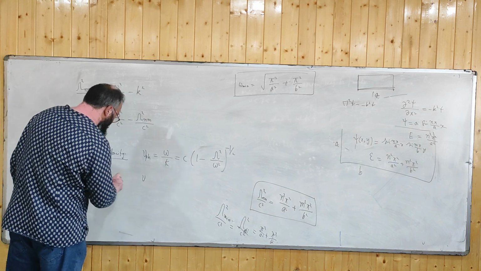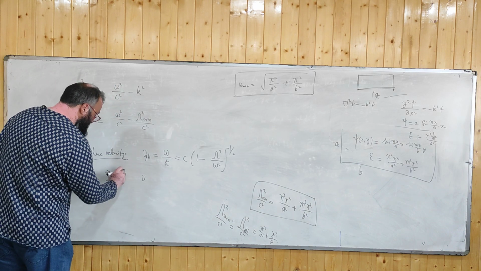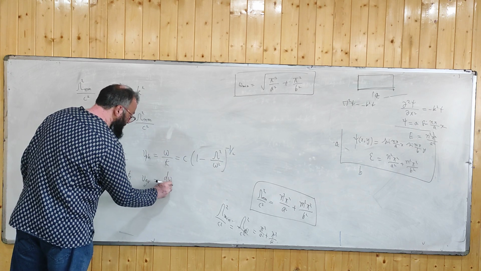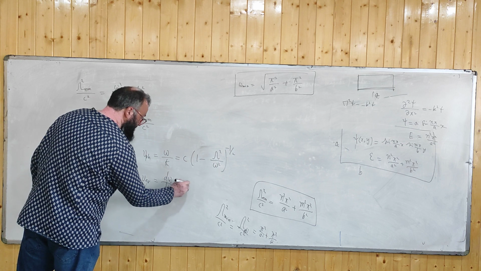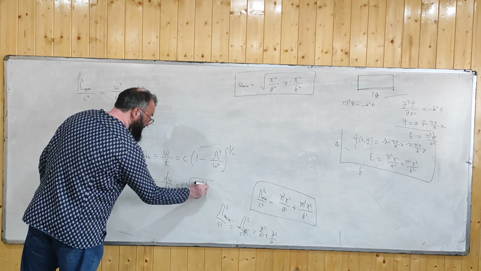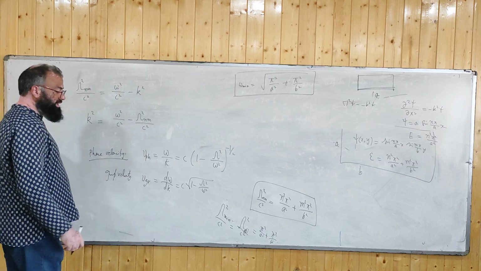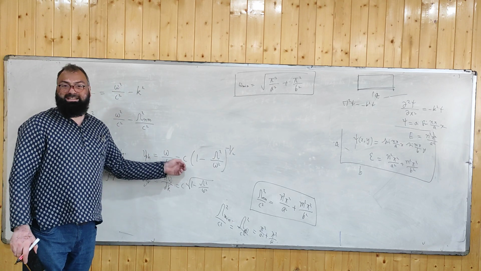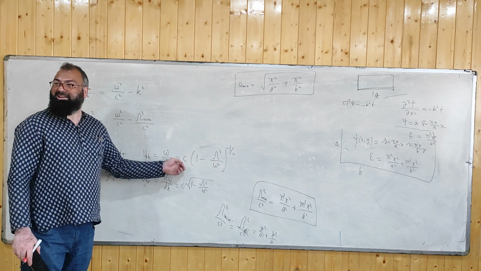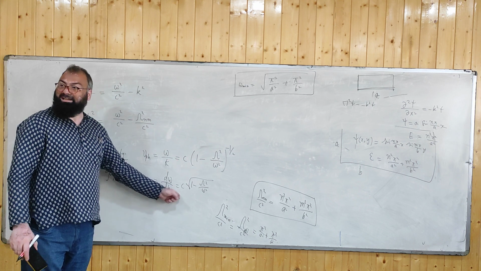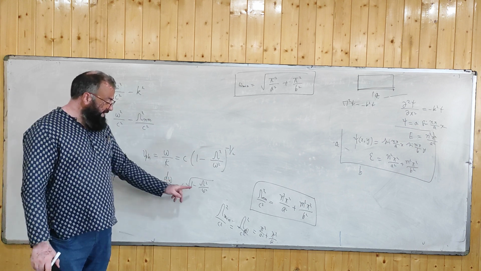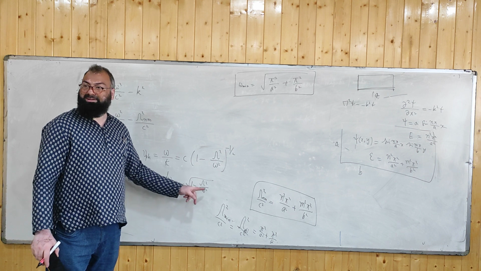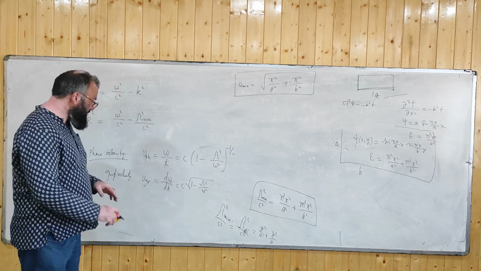Now calculate the group velocity, that is, the velocity of the signal. That's very important. It is d omega by dk, which is c times root of 1 minus omega square by this omega square. Now look here: phase velocity is greater than the velocity of light, and it has no significance. Group velocity is always less than the velocity of light, and it approaches the velocity of light only when omega is equal to this capital omega.